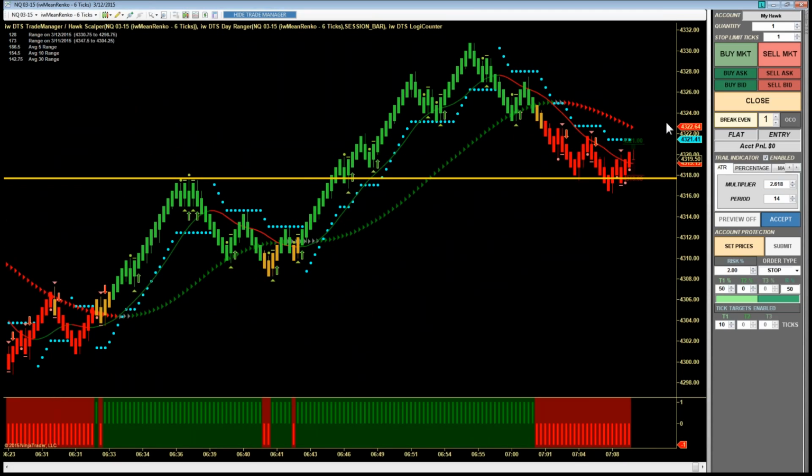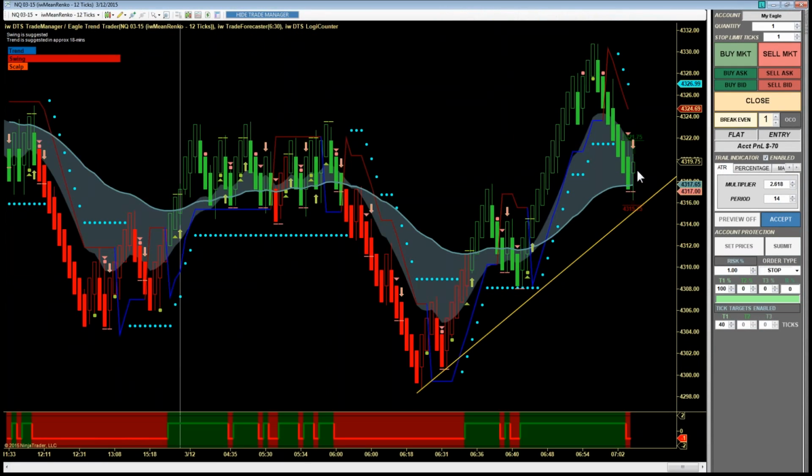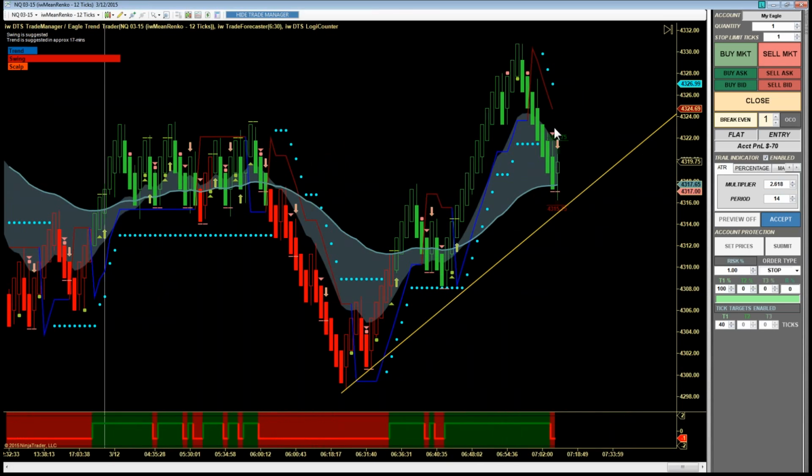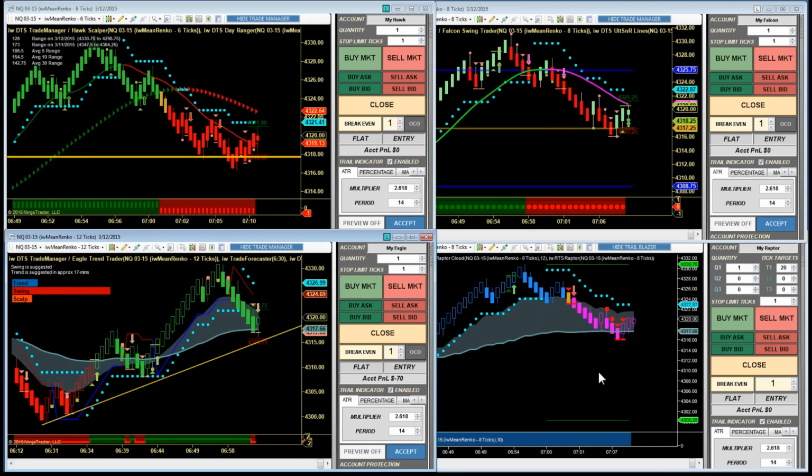And this should develop into a macro pullback signal. But you see we were getting a red bar buy signal off of the Eagle here. And notice what we're lacking on the Eagle. We don't have a test of the extreme yet, right? It's hard for this market to do a full reversal. It's difficult for the market just to fall off right here without first giving us a test of the extreme. So that's sort of what I'm on the lookout for. The Raptor also into the hard edge.